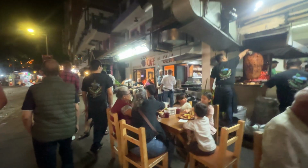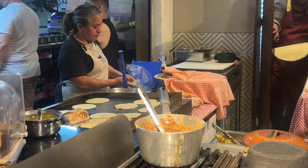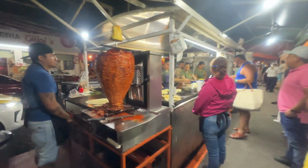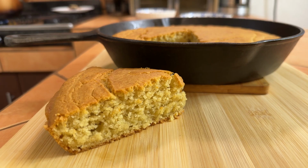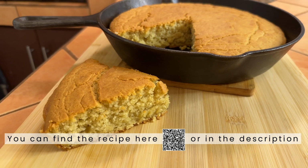Living in Mexico, I've had the best beans and rice hands down. It's a staple here, just like in many Latin American and Caribbean households. My favorite way to enjoy this meal is with my fluffy vegan cornbread. And if you haven't tried it yet, you need to. It's soft, buttery, and perfect for scooping up these beans. Or you can pair it with an avocado salad, roasted veggies, or some crispy plantains for that perfect sweet and salty contrast.